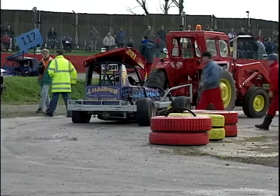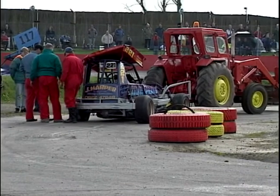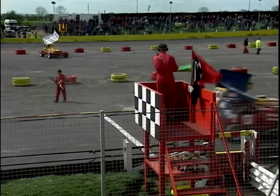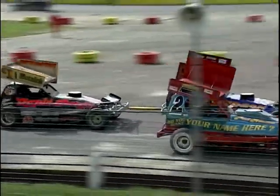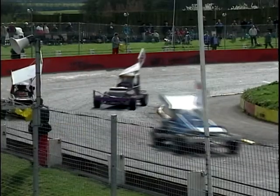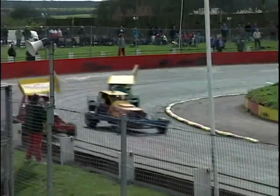So what sort of damage on first examining has it done to the car? I noticed the petrol and oil was dripping out, and the aerofoil. We'll have a good look when we get back to the pits. A somewhat stunned Steve Cooper from Willenhall goes back to the pits — he won't be taking any further part in this race, but there is a consolation he might just get himself back into contention for. We've still got a race to complete here on Northampton Motorsport — Formula One stocks heat number one. Once more we get under starter's orders, once more we fly around the circuit with the heavy metal boys. American Chevrolet V8 engines.